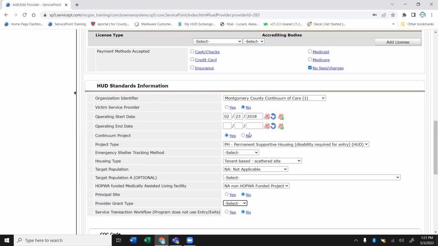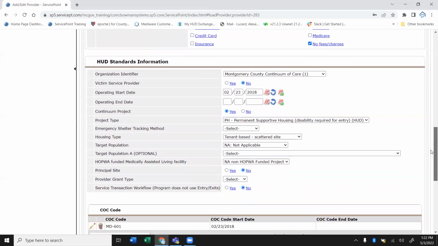And so this is your HUD standard information. Most of this we, the HMIS team, can maintain for you. But the operating start date and the operating end date, those are the big ones that we want you to look at. Make sure it's there. Because again, if the program was active 10 years ago, but stopped being active 8 years ago, we're not going to have any record of it, more than likely. And we're not going to know. We just want this filled in for historical accuracy. Your agency is going to know when your programs were active and when they ended. So we just want to try and get that information in.